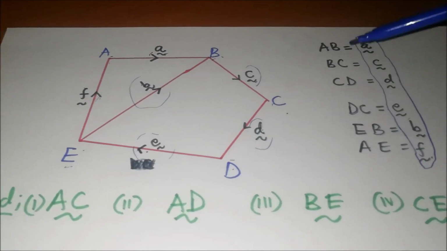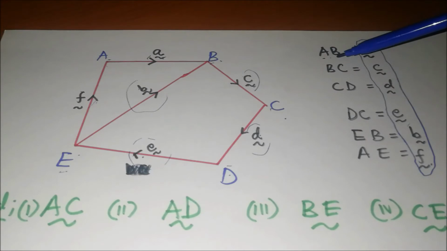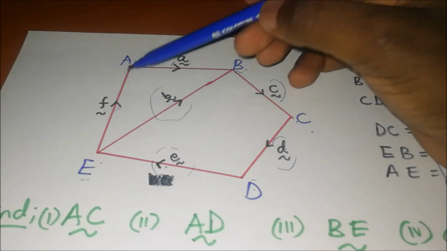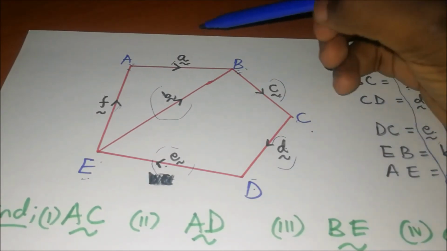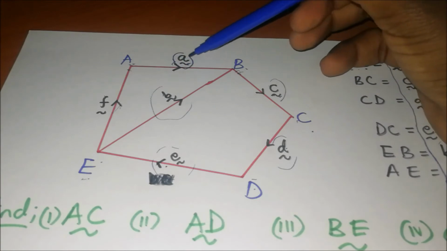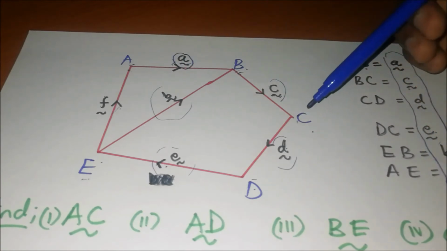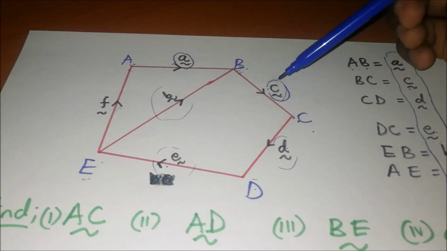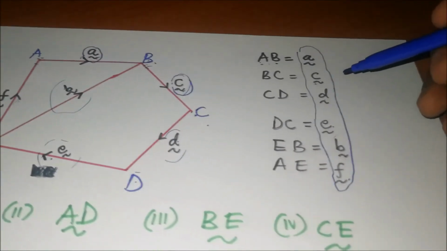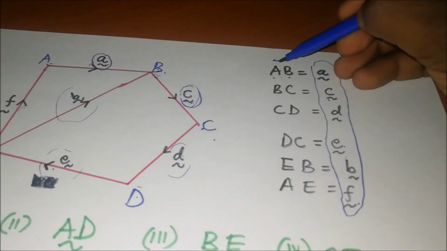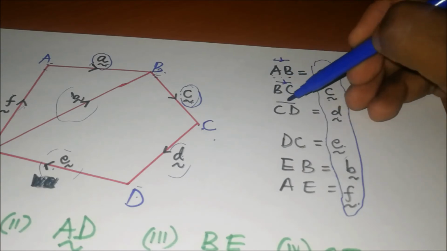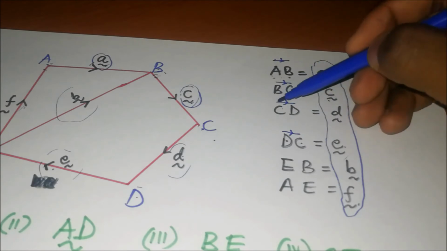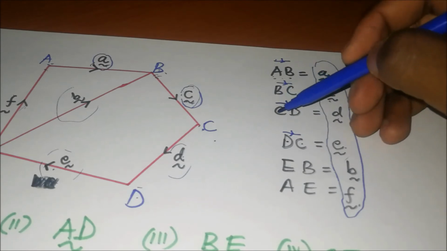Now, we need to know that these letters, like you're seeing right here, are more like just representing where this is coming from to where it is ending. They are more like names you've baptized. For example, this is A to B. For me to move from A to B, instead of calling it AB, I have decided to baptize it a name, and the name is A. If I move from B to C, I can just also call it vector BC, but instead of calling it BC, I have baptized it letter C. So that is what is going on here. And of course, as far as our vector notation is concerned, we are supposed to put an arrow on top. This arrow shows where the vector is coming from and where it's ending. If this is vector CD and the arrow is like that, it means it's coming from C moving to D.